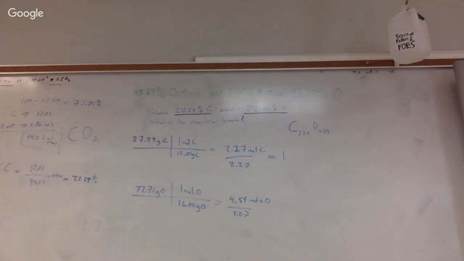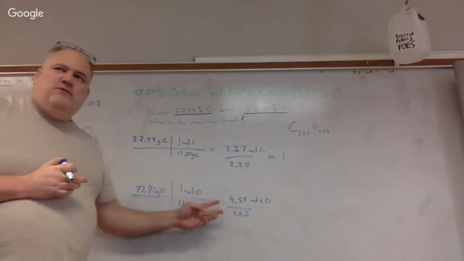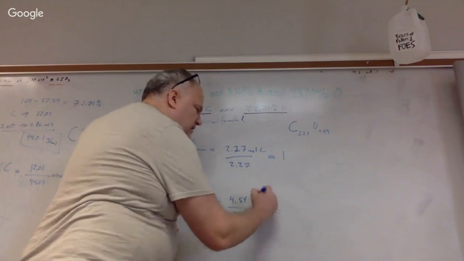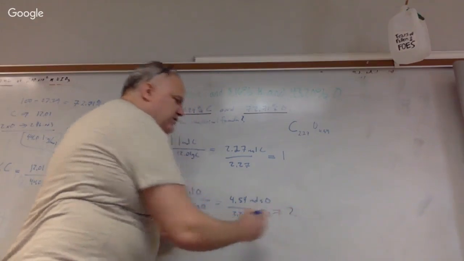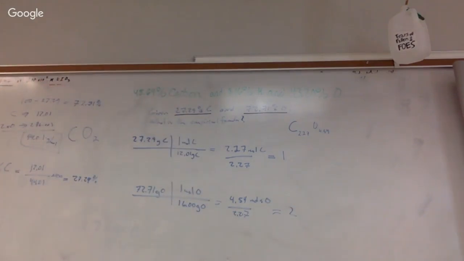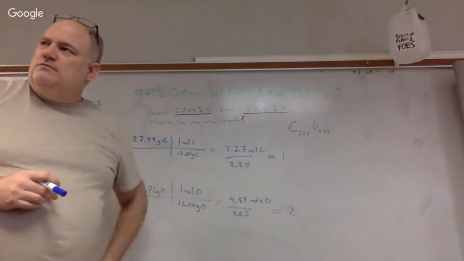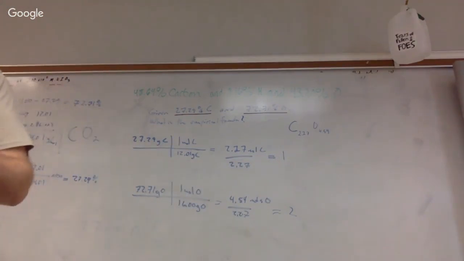And then the other one is going to be some number that's going to be less ugly to work with than this. Now, I don't want to spoil this for you, but if you do this out, it's going to be, I was going to say approximately, but isn't it equal to 2? Now, let's say it was equal to 1.99. 1.99 is essentially 2, right? Or 2.01. That's 2. So the ratio between these two is 1 to 2, right? Therefore, that's what the formula is.